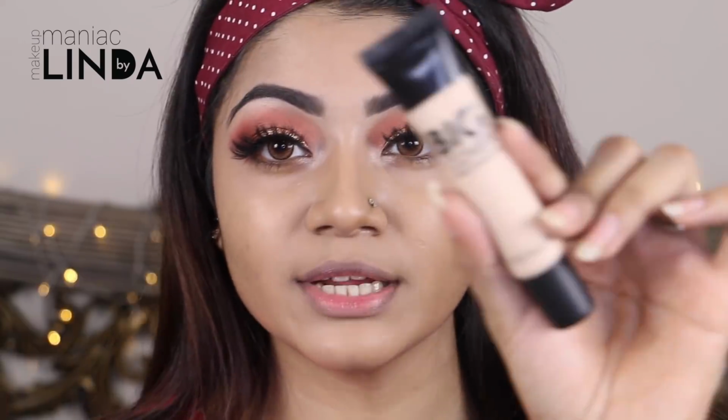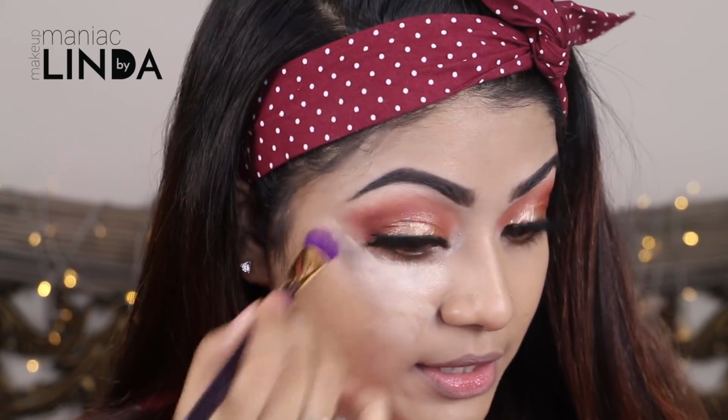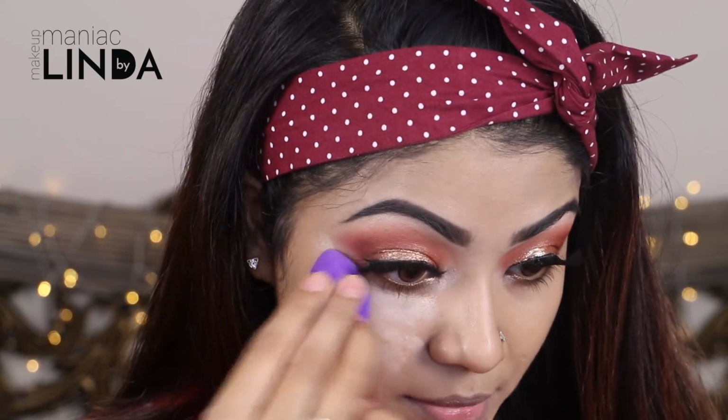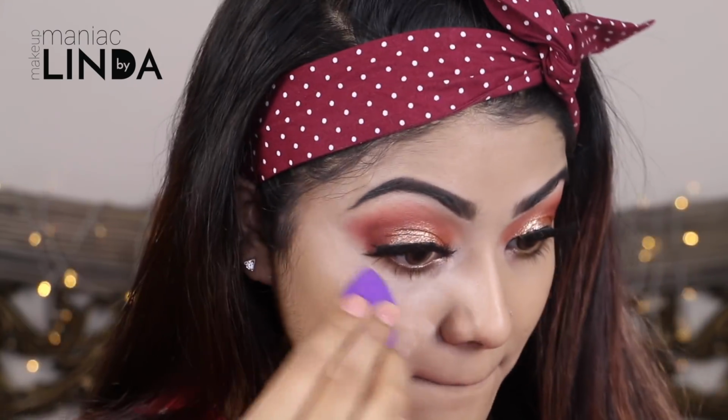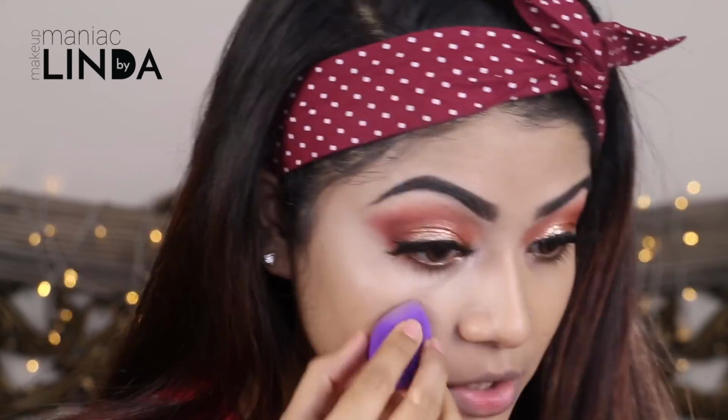After foundation, I'm going to use a little bit of this concealer to highlight the high points of my face. I'm just applying a little bit, and using a damp blender, I'm going to blend that. You can see that the concealer blended pretty well.